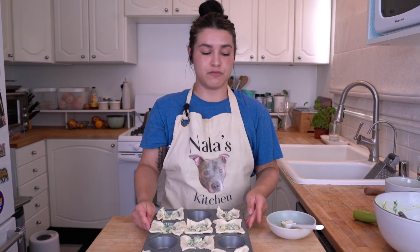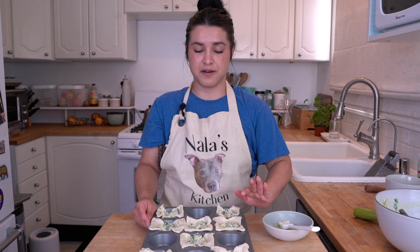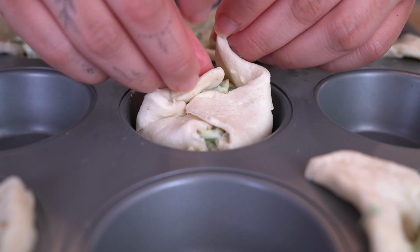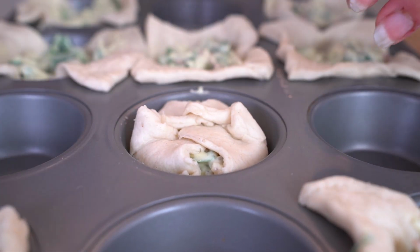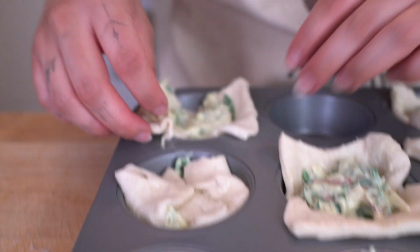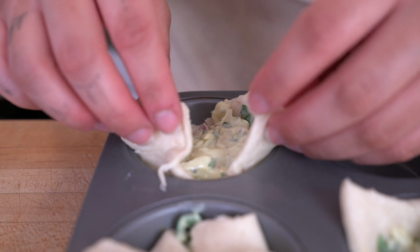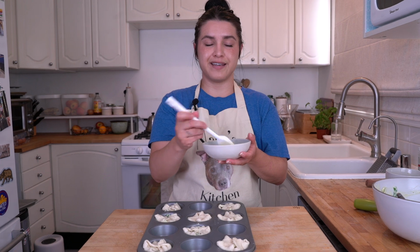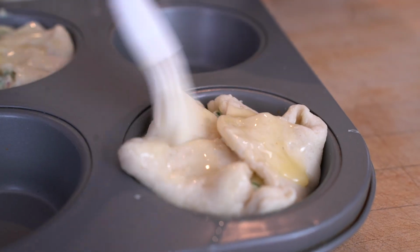What we need to do, our butter is prepped, ready for us on the side. So we're going to take one corner, fold, fold, fold, beautiful, fold, fold, fold. Interesting, these are turning out interesting. I think you could have filled them more. Now, all of them didn't fold super cute. Doesn't matter, we have a couple that are great. Go ahead and get your butter and dust these guys on top.